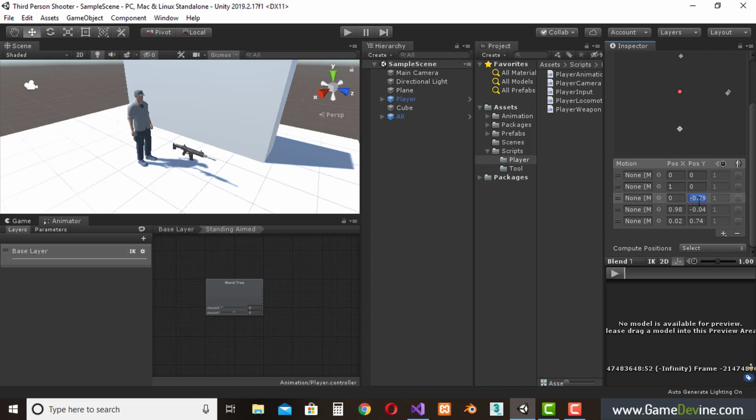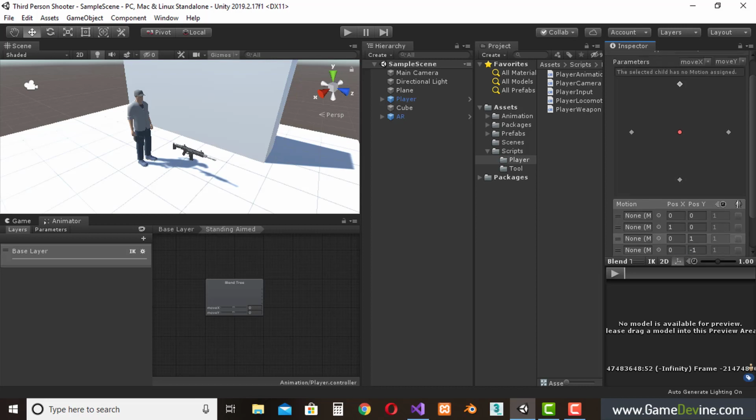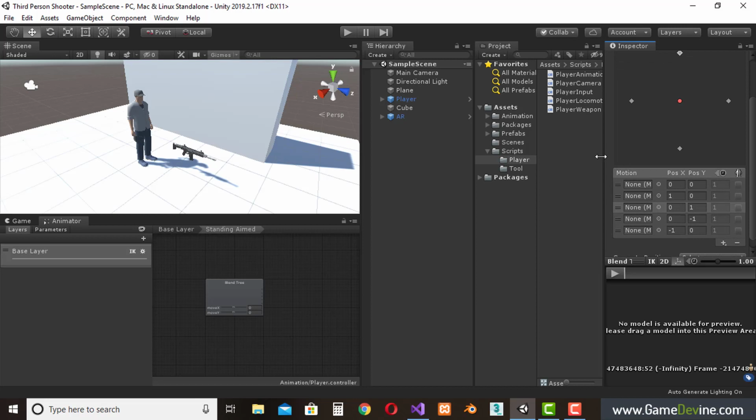Another one be 0, 1. Actually, let me see. 0, -1, and 0, -1. Yeah, it should look like this.